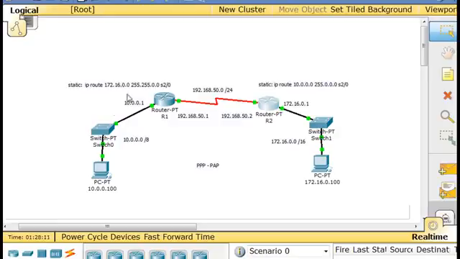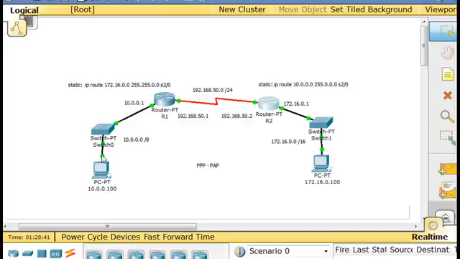Now, in this network that I've set up, in between these two routers we've got the 192.168.50.0 network. This serial interface is 192.168.50.1. This one is 192.168.50.2. Right now we've got green lights on them and they're working because they're exchanging HDLC frames, but we're going to convert the encapsulation on the interfaces, the framing, to PPP.